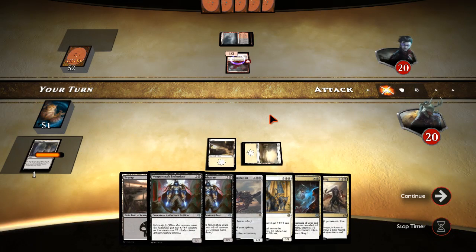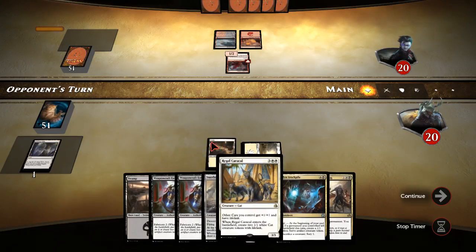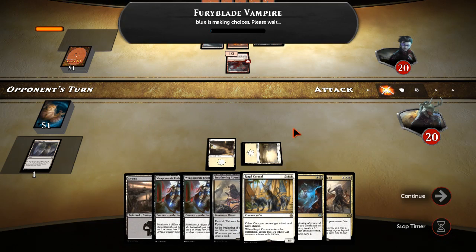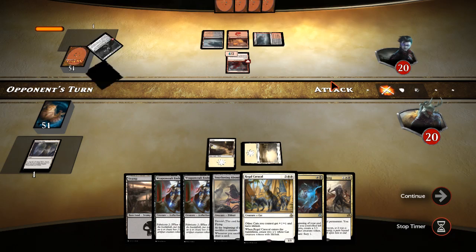I just realised I didn't fetch up the double black for Smothering Abomination. But I did get up the double white for Regal Caracal, so you know, thinking long term here. Let's see if he discards and puts a vampire into play. Hey look, he discards and puts a vampire into play.